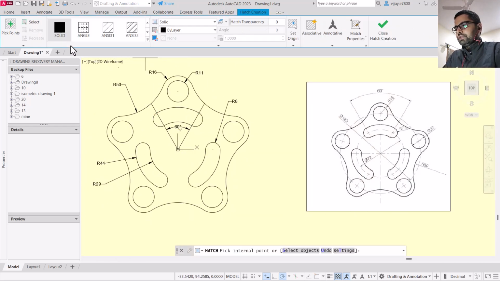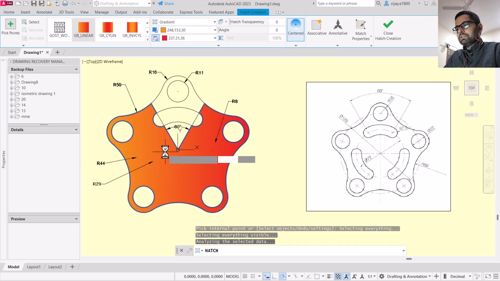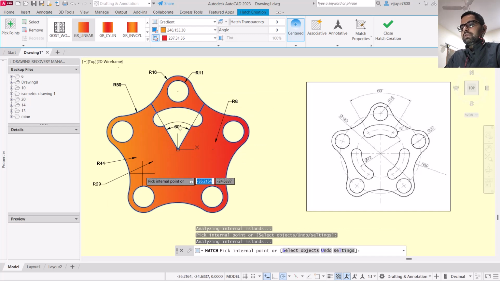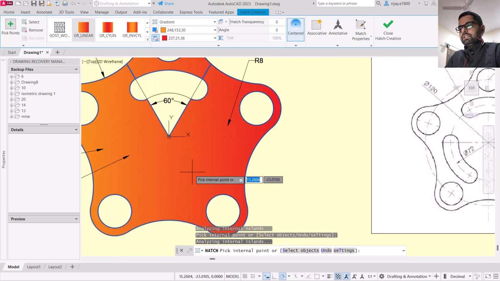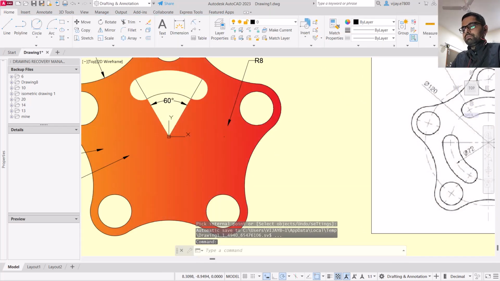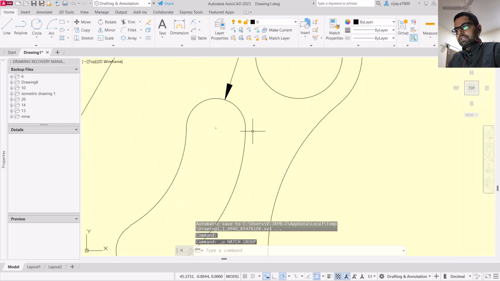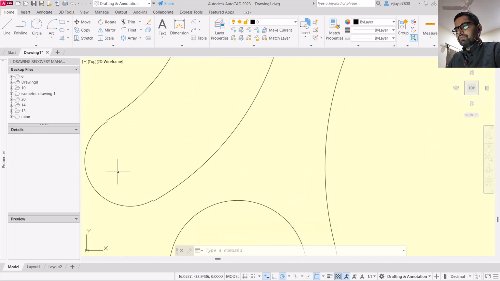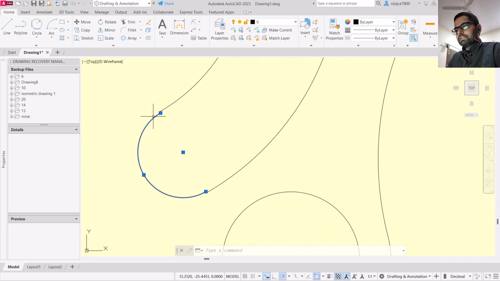Now let's try to create the hatch again. So click on hatch, specify the gradient, same colors. Click inside this area and this area. Now these inner portions are enclosed. That simply means that there was certain other opening that we were not able to identify. Now take a look, this is it.